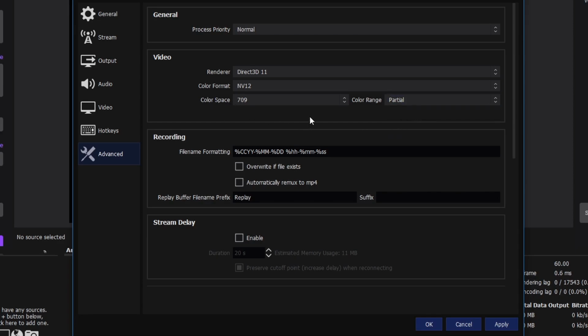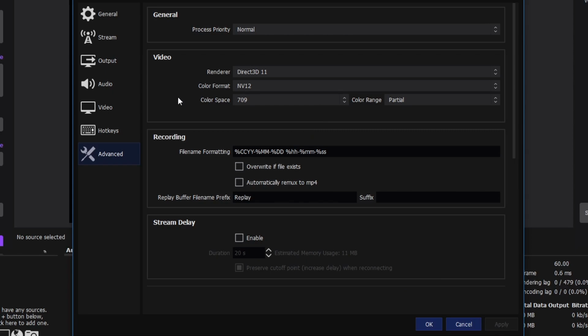While color space is going to give you some of that brightness that a lot of people don't like very much when it comes to video games. You know, there's that little white brightness and it's just a little bit too obvious. So you do need to work around what works best for you. But these are the settings I have, and all you need to do is just click apply. Other than that, you don't need to worry about anything else, guys. That's all you need to focus on.